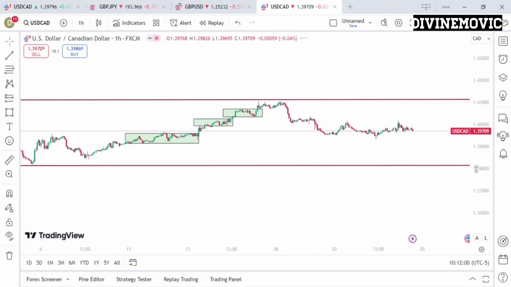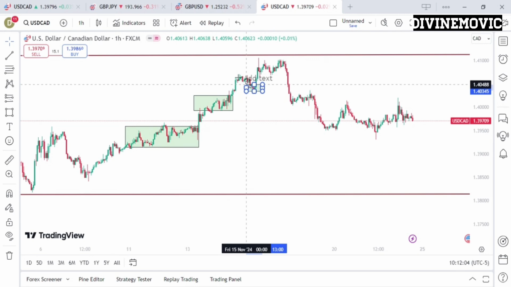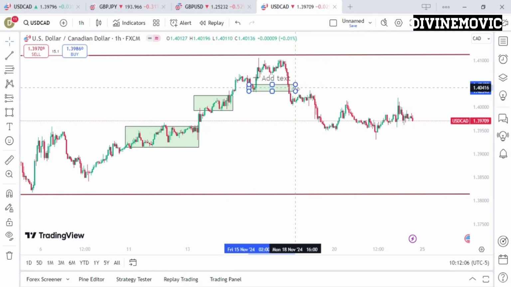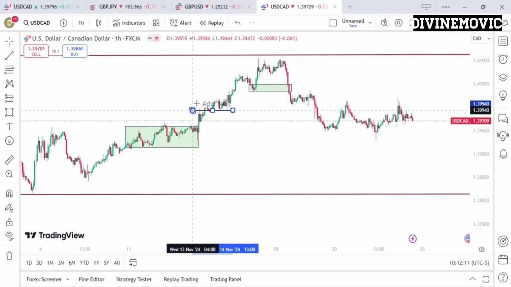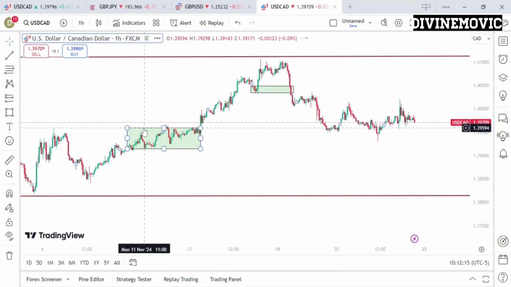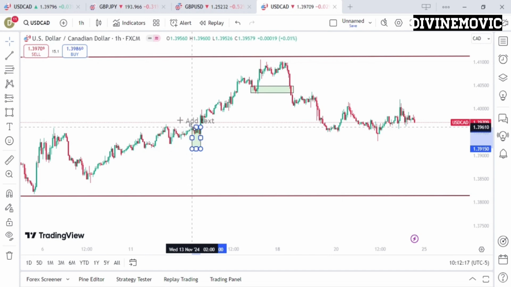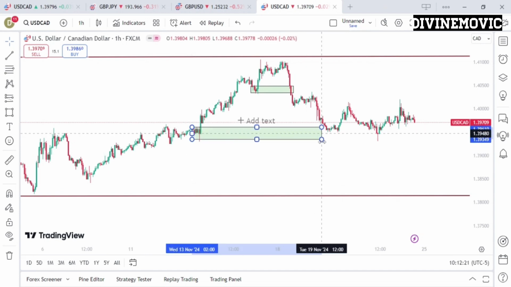In this case, if we are to refine the first point of demand, we're simply going to be using here to refine it to become our point of interest, right? And here is going to be here. Okay, here is not a valid demand zone, so we're going to simply remove here as a demand zone. And if I were to define this one here, we're simply going to be using here as our POI. This is our point of interest.